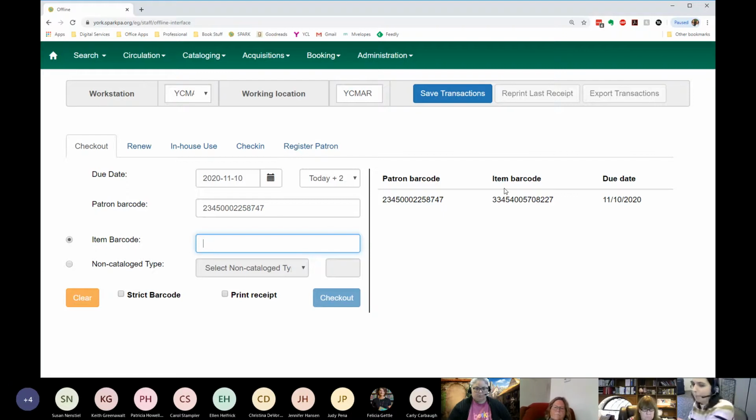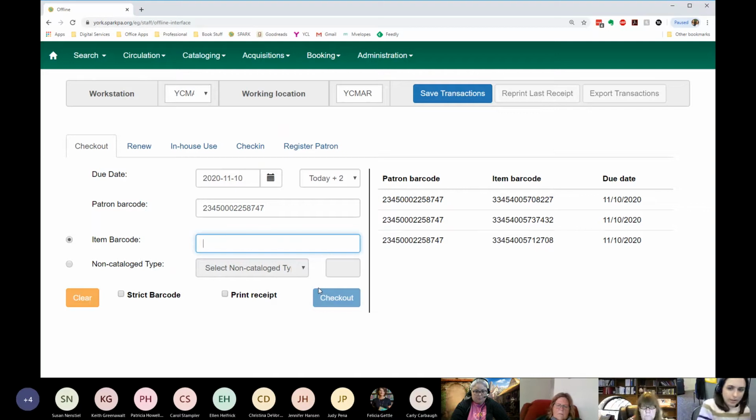If you do it manually, so if I'm typing in this item barcode manually, you will have to press checkout, or you can press the enter button, either one. So again, if you scan it, that just automatically added it to my list of transactions.